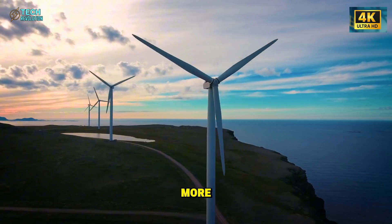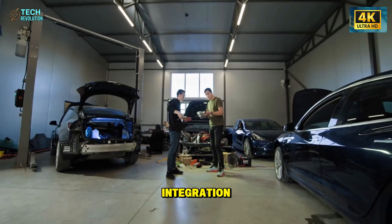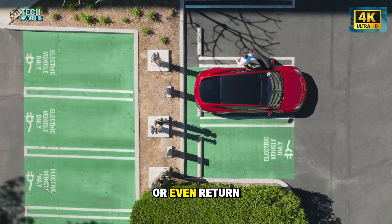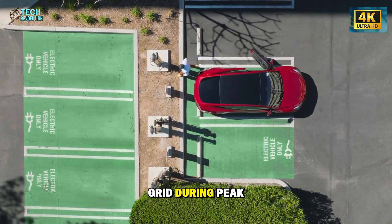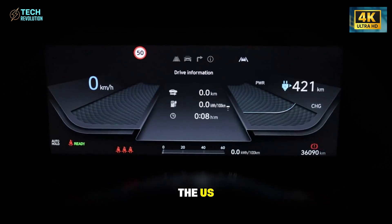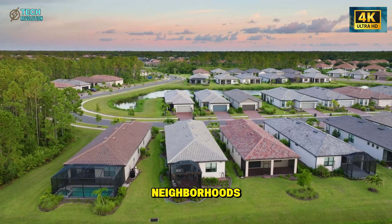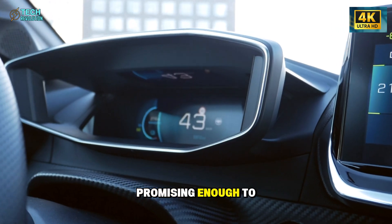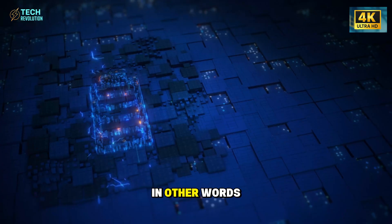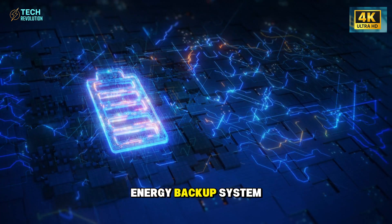The aluminum-ion battery doesn't just charge faster — it also stores more. That opens the door for something bigger: vehicle-to-grid integration. Your car could soon power your home during blackouts or even return energy to the grid during peak hours. Tesla has already started small pilot programs in the U.S., where parked cars feed electricity back into local neighborhoods. The results are promising enough to make experts call it the distributed grid of the future. In other words, your Tesla may one day be both your vehicle and your energy backup system.